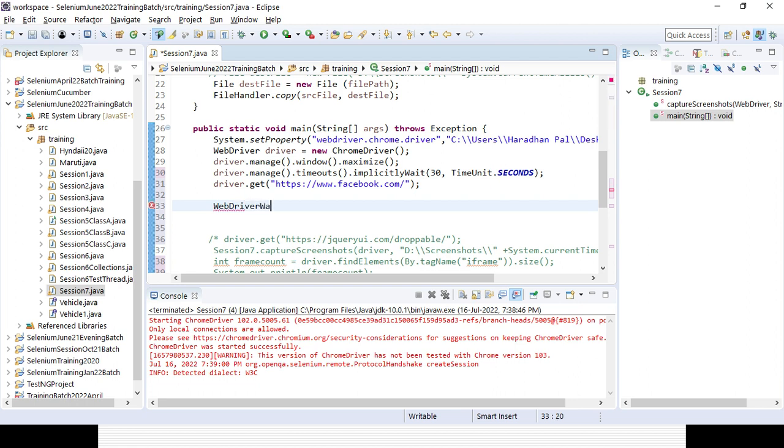I'm giving the variable name as wait equal to new WebDriverWait, and here you need to give the driver reference and the duration. Suppose I want to wait for 45 seconds. No time unit is required, it will automatically take the seconds format only. Now you need to import it.